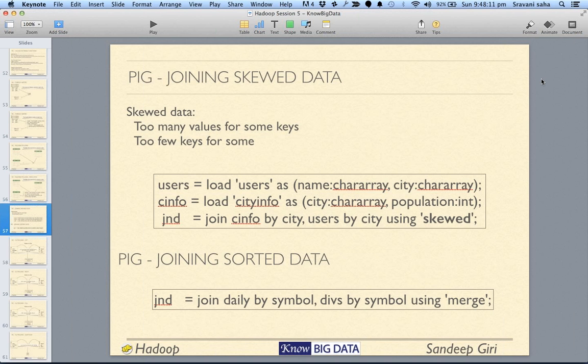When you're joining the two tables, you take one key from one table, try to find that key in the other table, find all the values for it, and then join them together.